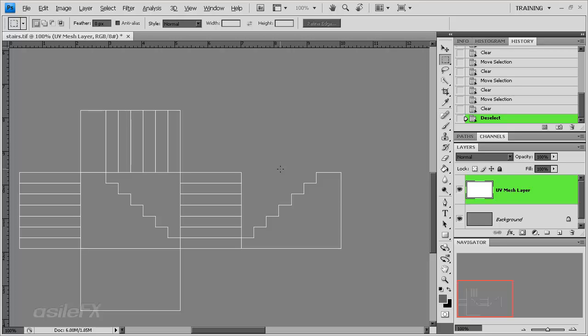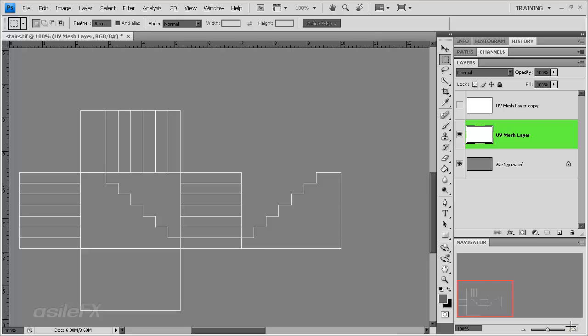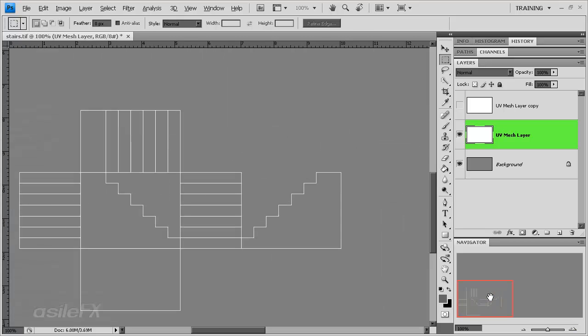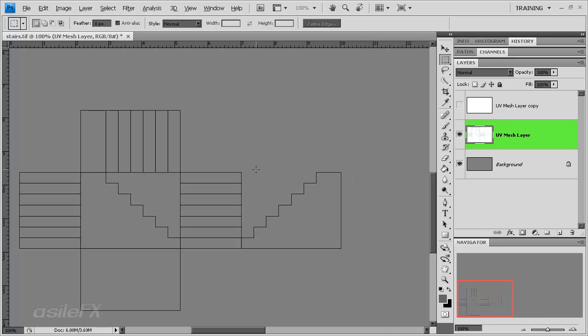So now the mesh layer is cleaned up, and what we can do is use these lines to manipulate the normal or create a normal that gives the illusion that there is extra geometry, and that will help pick up an edge so that we don't have to create polygons. I'm going to create a duplicate of the layer, and what we want is something sunken in. So I do need to invert, so Control I, give us black, and this alone will work to generate that kind of normal.